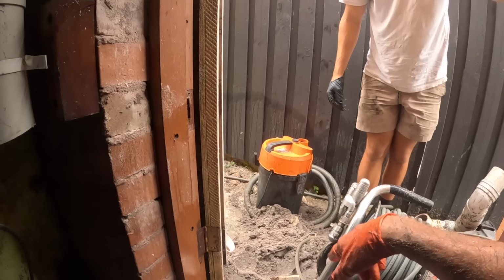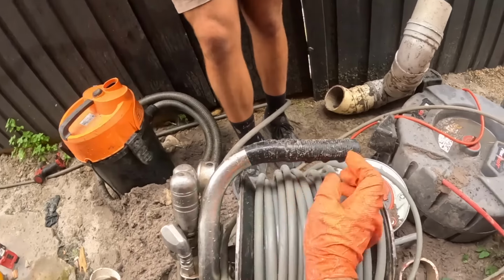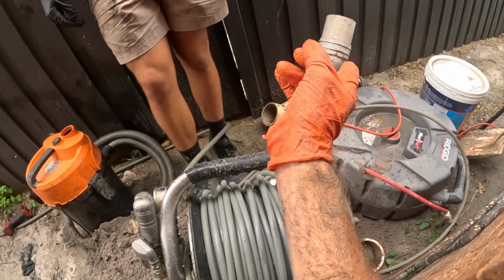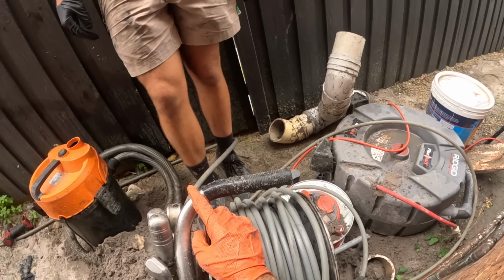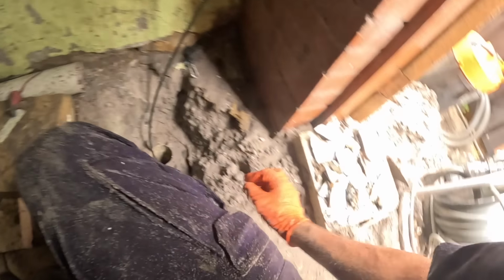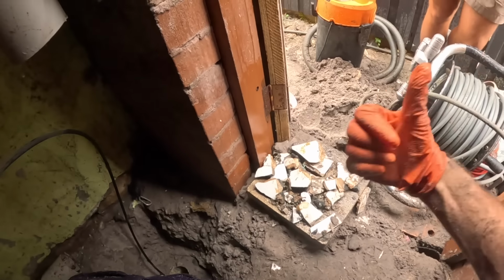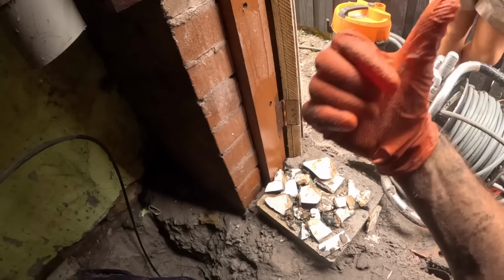I would never have got it out with the other system. This was the only way. That fortunately had a quick connect down there. So all you have to do is connect it back up. Yeah, happy with that? Mate, I think there's just a couple of these little bits left in some sand down there. I'm going to put the forward shooter on and I'll blast it down to you. Okay. On the plunger.